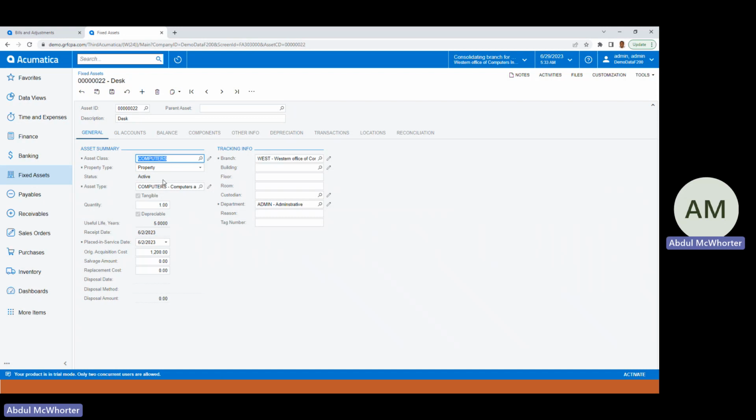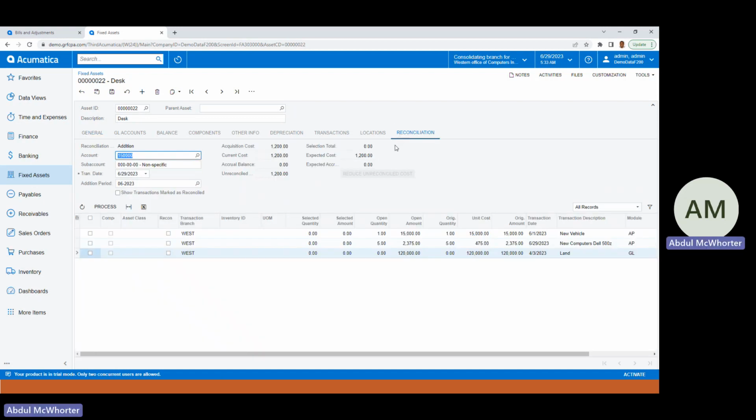So we needed to save, remove the hold, and release the fixed asset. So then the status can be in the open status. And now that it's in the open status, we can go ahead and reconcile the fixed asset to the AP bill.